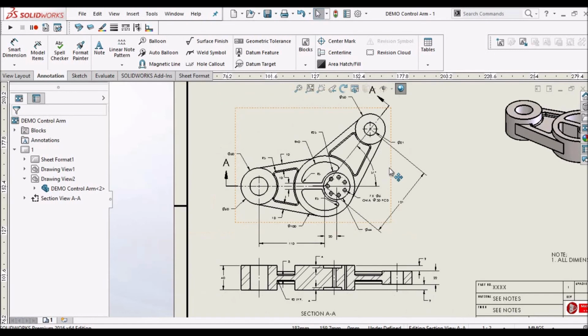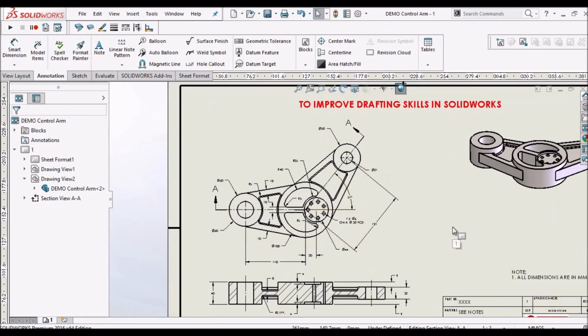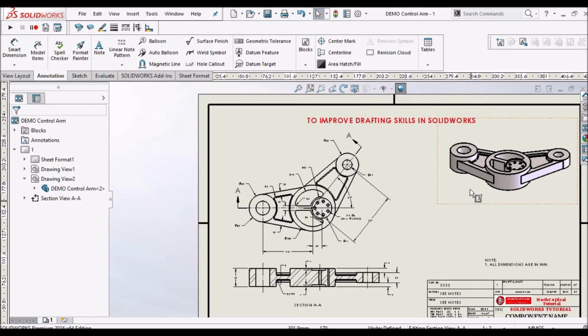So this is the final drawing of this component. I am going to share this drawing in the video description. You can download and you can practice.